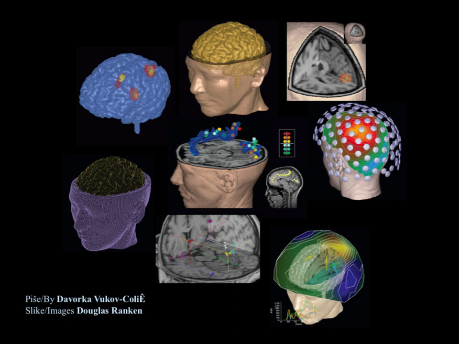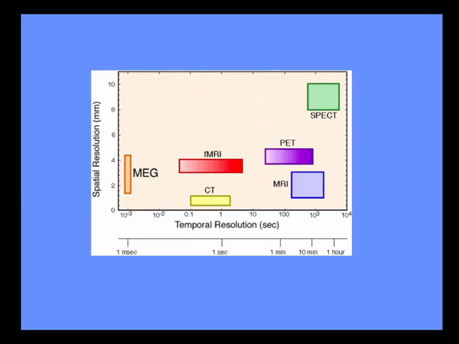MEG is just one more of the many possible neuroimaging modalities that we have these days. Most of you are probably familiar with fMRI. You've been hearing things in this course about DTI and spectroscopy. There's NIRS, which is near infrared as a means of looking at blood flow. There's just lots of different ways. And so they're all sort of complementary. I don't think they're really in competition. They have different aspects of how they can resolve the data that we're interested in, because it's sort of time and space that we care about.